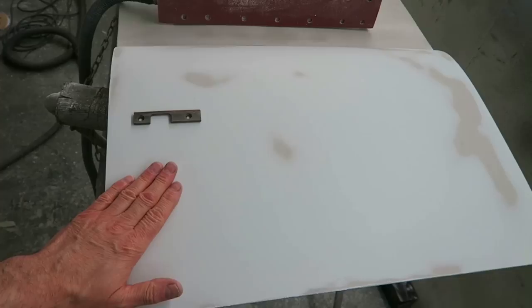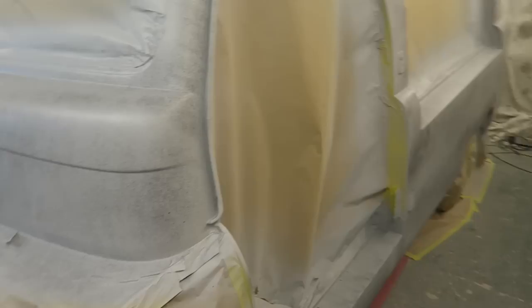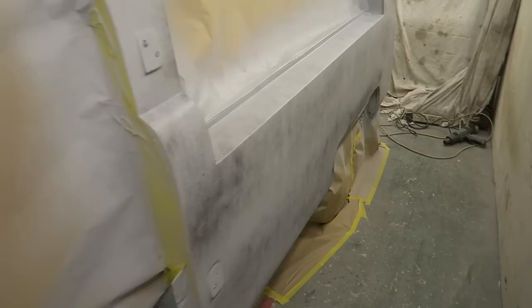Finally got the shower primered today. Seems to have taken absolutely ages. I've been doing lots of filler work, of course, making my way around the van, but I've just finally got the primer on the shell now, so I thought I'd just take a quick video of it.